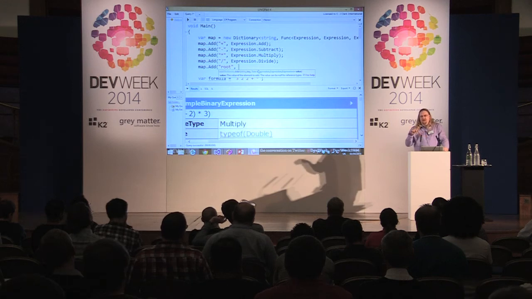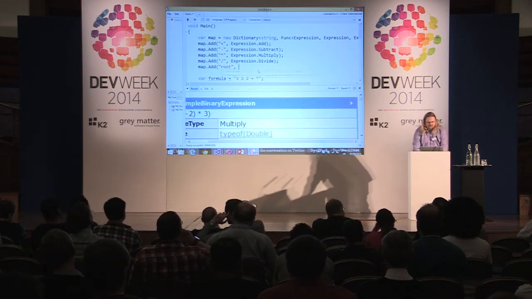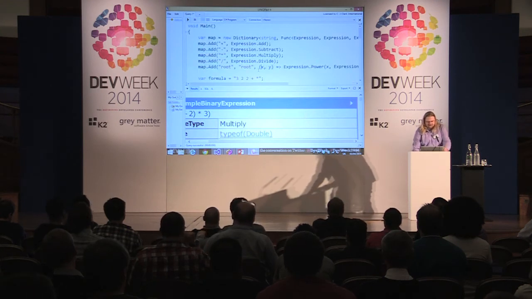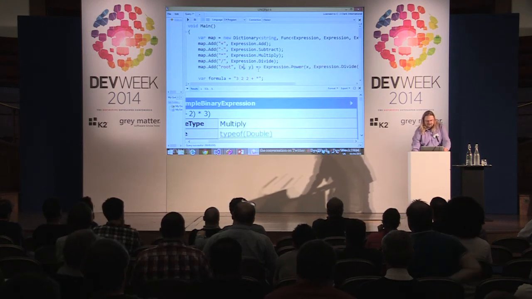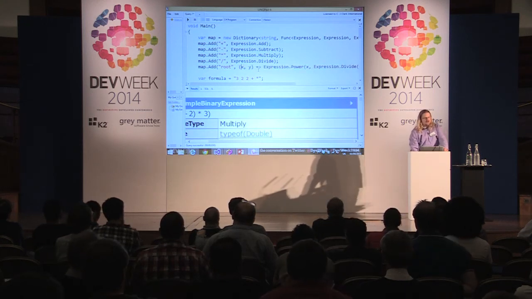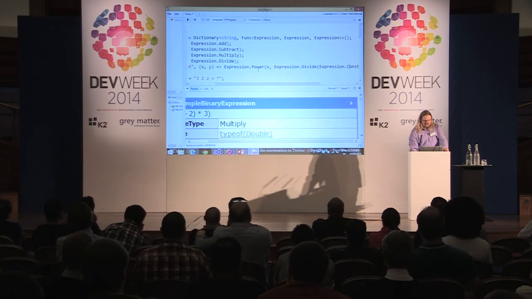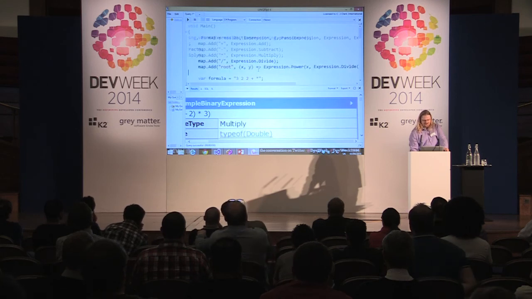Raising the power to a third will give you the cube root, and so on. So you can express it like this. So I have my x and y, the left-hand side, the right-hand side, a power, and the divide, 1 over.